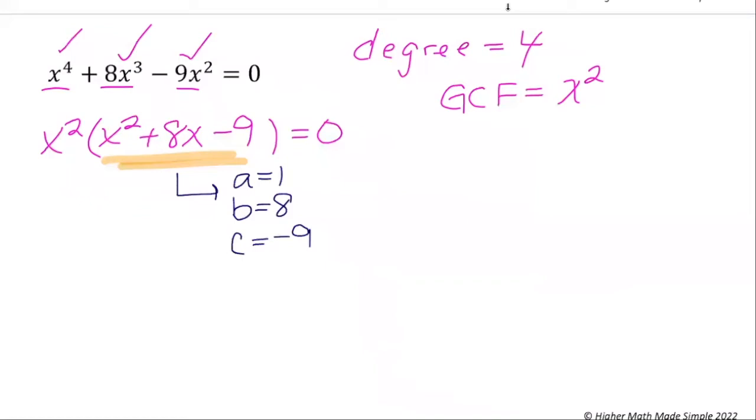If you wanted an example where you had to factor a quadratic equation where A is not 1, take a look at that factoring method in the description below. I've created a separate video. But in this particular case, the leading coefficient is 1.